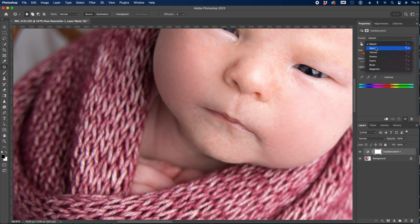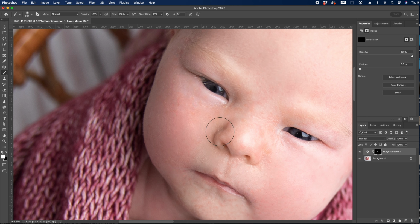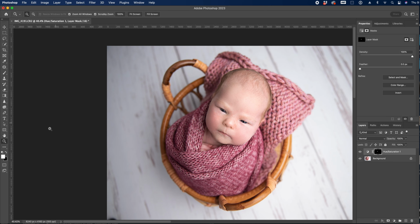Adjustment layer, I'm going to go into reds, and I'm just going to lighten and move the hue slider over a little bit to turn the pinks more into a warmer colour, warmer red. Command I to invert it, so we're painting on the new colour. So I'm just going to go here. And then I'm just going to see what happens when we do this. Honestly, this is tricky for me anyway. Alright, I'm going to bring it back a bit. This is too much. Just drop the opacity and just bring it back. Alright.